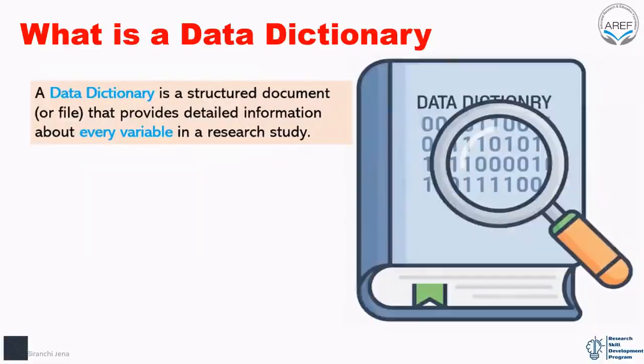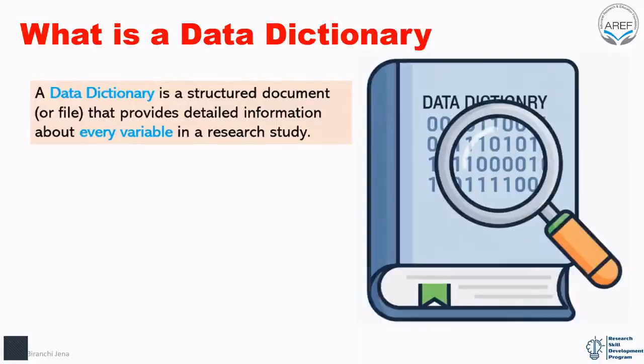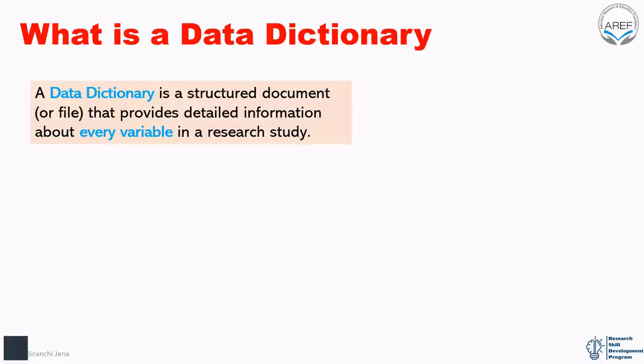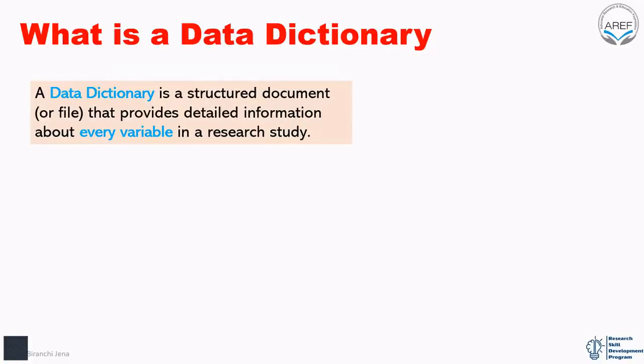Now, the whole research is all about managing variables, and if we do not have a document on each and every variable and how it will be utilized in the research, then we may get confused at some point in our research journey, or we may miss out some important things which could have been done as a part of the research. So essentially, this data dictionary will help you document each and every variable in a very structured manner.